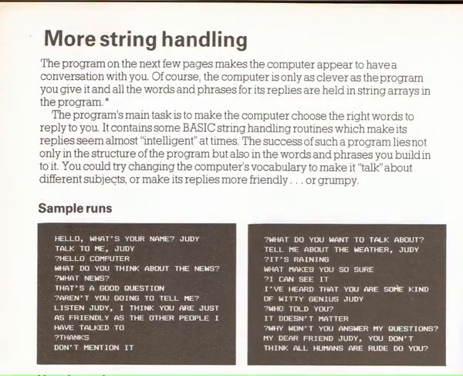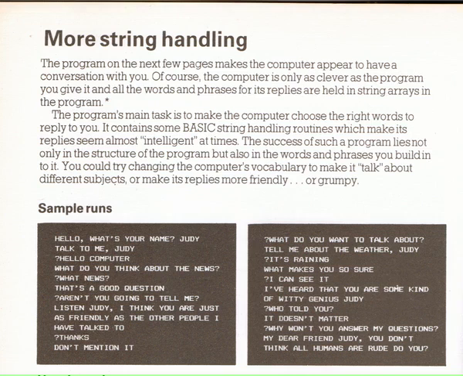The next program attempts to make the computer appear to have a conversation with you. Of course, the computer is only as clever as the program you give it, and all the words and phrases for its reply are held in string arrays in the program. The program's main task is to make the computer choose the right words to reply to you. It contains some basic string handling routines, which makes its reply seem almost intelligent at times. The success of such a program lies not only in the structure of the program, but also in the words and phrases you build into it.